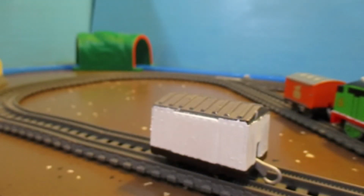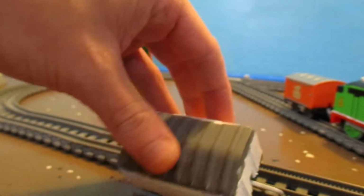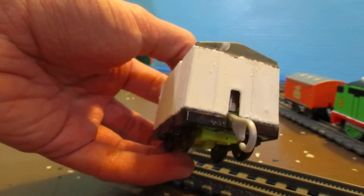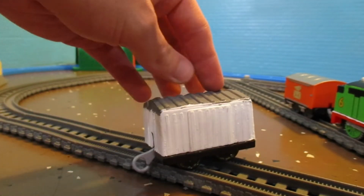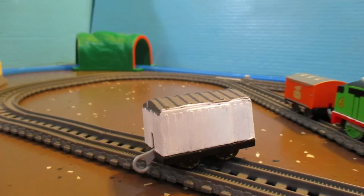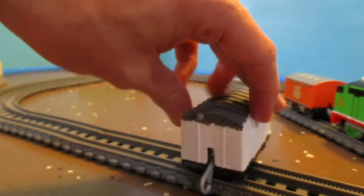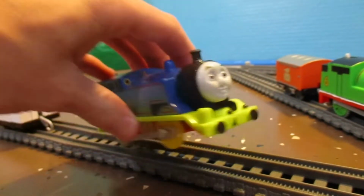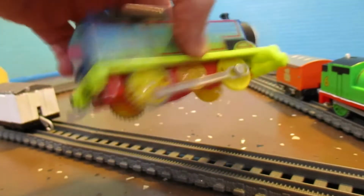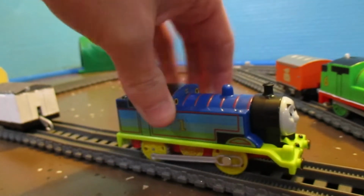This is the van that came behind Thomas. I painted the body this gray paint first, and then I did the white body color. Kind of to resemble the van that came with the Hit Toys Dodge, but something a bit better. Kind of looks like a refrigerated van, or something from the Great Eastern Railway. And Thomas just has the blackened buffers and lamp irons. Didn't really do a whole bunch to them.